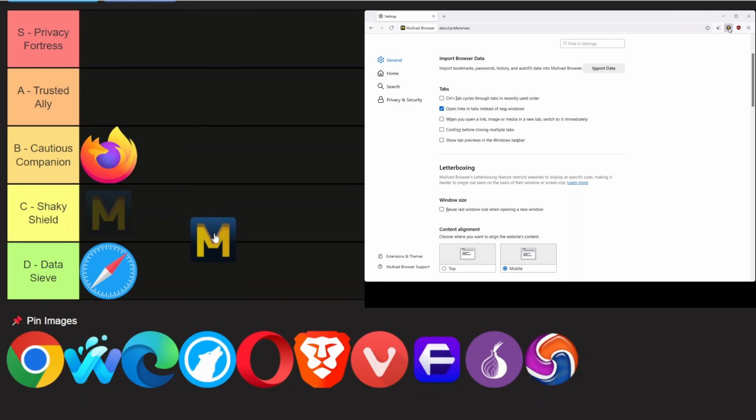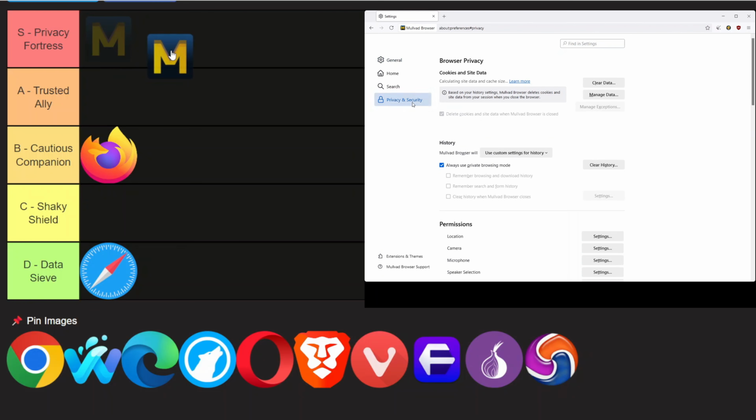their VPN service. Mullvad Browser also switches the default search engine to DuckDuckGo and enables DNS over HTTPS by default, adding yet another layer of security. However, Mullvad Browser doesn't attempt to spoof your operating system in the user agent, which is a controversial but arguably effective choice. It also leaves WebGL enabled, meaning you're less likely to encounter broken websites, but it does slightly increase the browser's fingerprinting surface.